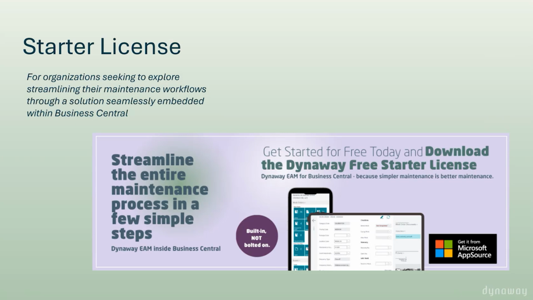We give you 2 users, as well as the ability to manipulate 120 assets. So as the name implies, it's a starter, but like everything I showed you, creating an asset, creating a work order plan, all that is included. Okay, I wanted to cover that. Now, if there's any questions, we can answer them.